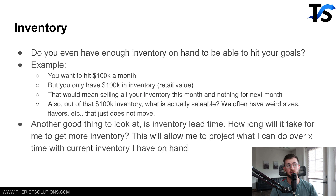Next one is inventory. I've had people come to me and say, 'Hey Nick, we hit a million dollars a month,' and I ask, 'Do you have the inventory?' If you only have $100K in inventory retail value and you want to hit $100K in a month, that means you'd have to sell literally every dollar of your inventory to hit that number. The problem is that the following month you'd make $0 because you had no inventory.